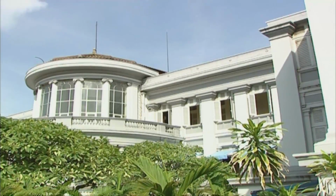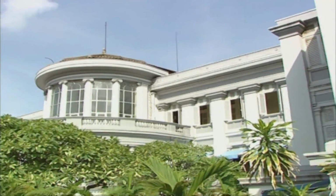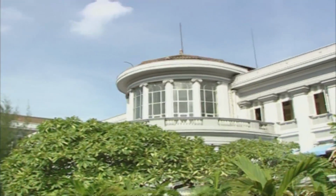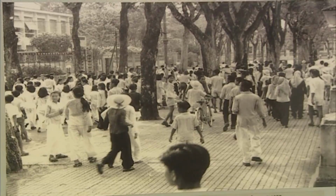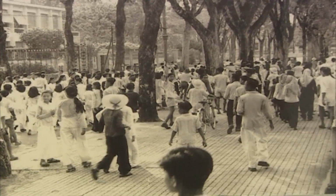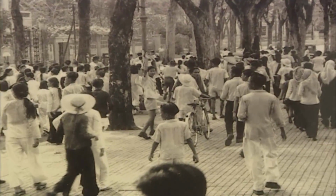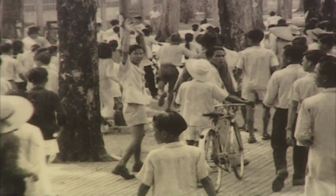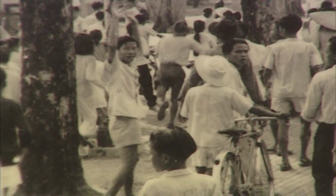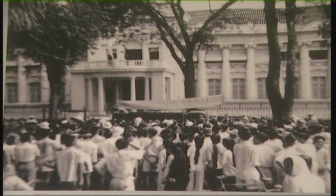After the eventful year of 1945, the building returned peaceful outwardly. More than 4 years after that, a struggle occurred which has come into the undaunted history of the city. On January the 9th, 1950, more than 2,000 students of Saigon had a demonstration at the palace, which was then the headquarters of the Governor's Department of the South of Bảo Đại government, demanding the release of the students arrested for a student strike to protest the reactionary policy of the colonies.